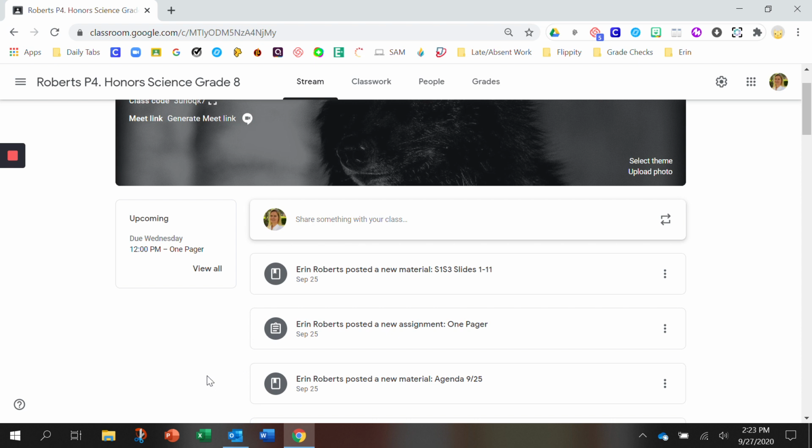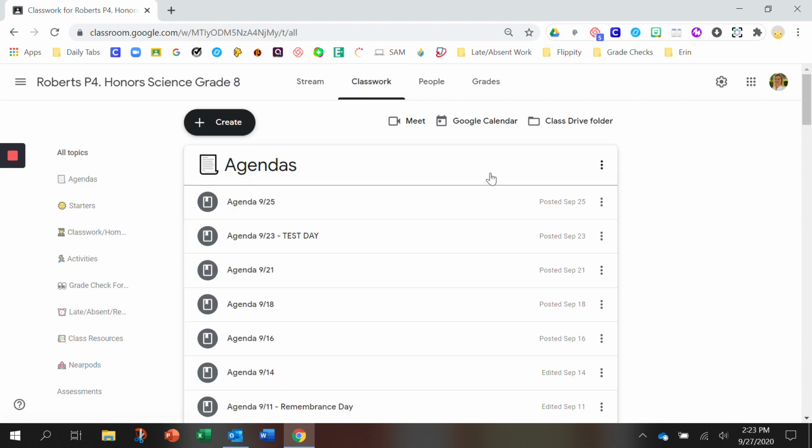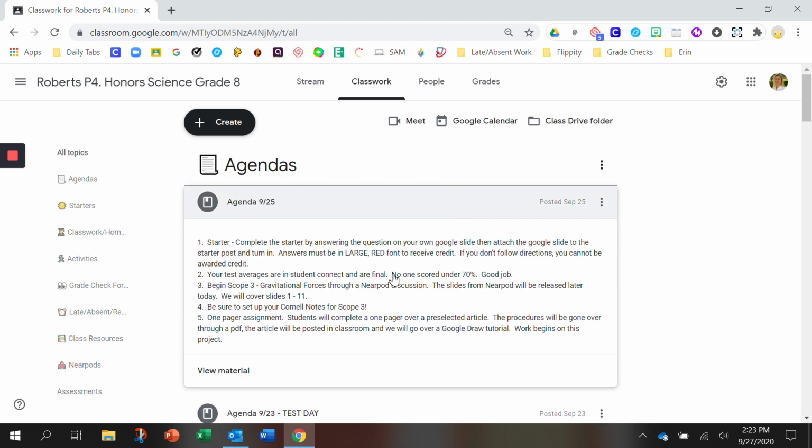So that's how a lot of kids track whether or not they've completed something. But again, from the student end, this part can be kind of confusing and overwhelming. So one of the things I do is I always create an agenda for the day. You might think it's kind of detailed, but the design behind it is that if I have a student who gets dropped out of Zoom, like that happens every day, they can immediately go to Classroom and they can see and know exactly what we're going to do.